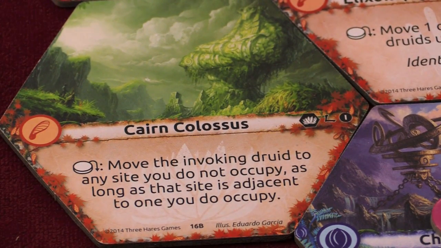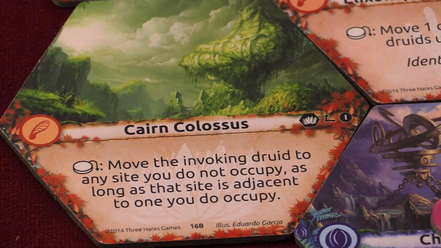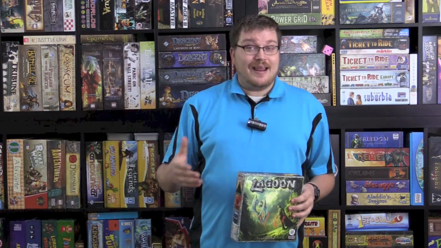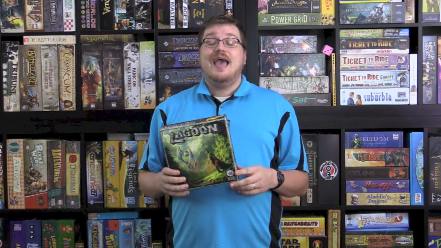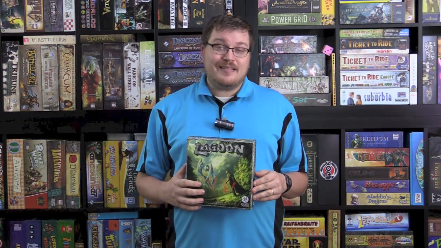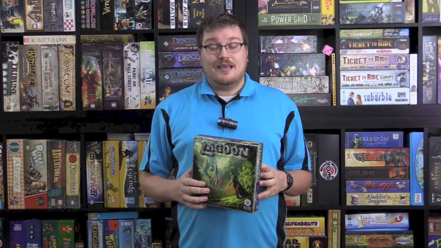So there's all sorts of things. Many of them help you unravel. Some of them give you extra explore actions, but most of them have something to do with summoning druids or moving them around the board. Once again, I will reiterate, and I think you saw when I just showed you how the game works, how beautiful it is, and just how cool everything looks. I think it's a safe bet to say that the theme has absolutely nothing to do with the game. In fact, the theme is nonexistent.